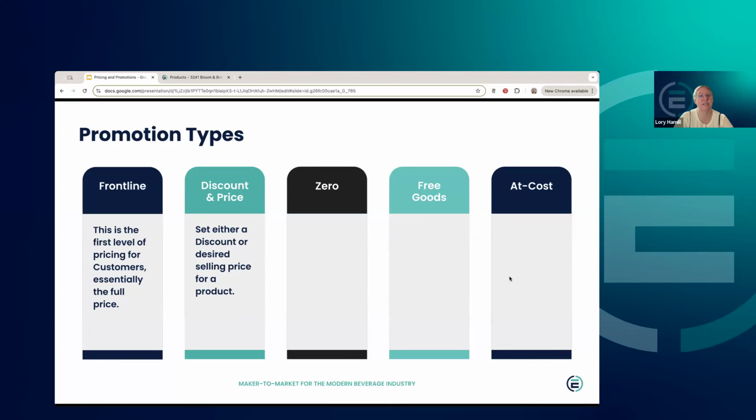And the way that those look different on an invoice is that in the price and extended price, we can see the price at $20, a $2 discount, and the extended price of $18 versus the price of $20, a $0 discount, and an extended price, right? I guess it would be a price of $18, $0 discount, and an $18 extended price. So however you expect those to be displayed on your invoices for your customers to see and understand, know that that is the main difference between discount and price.